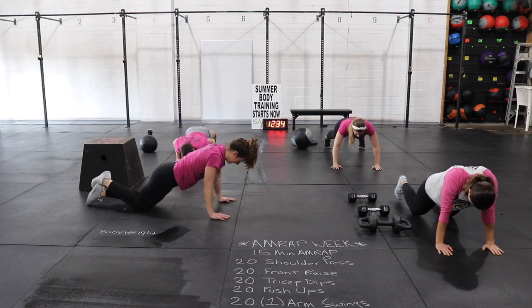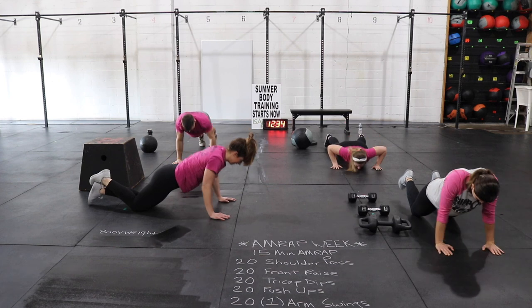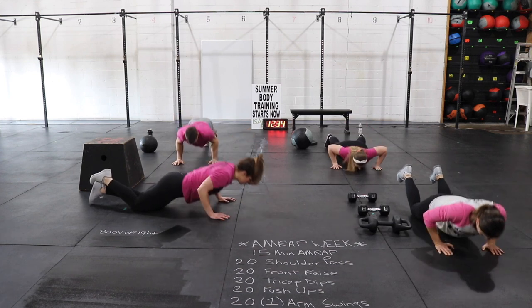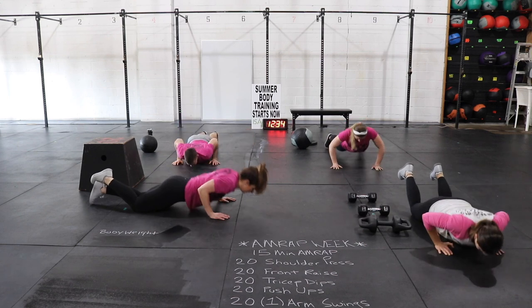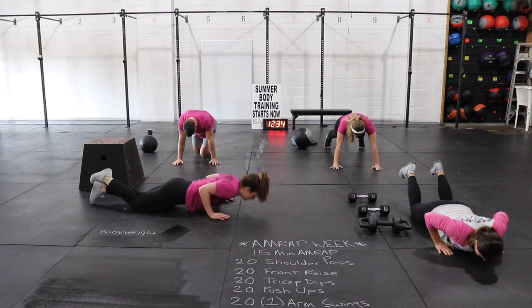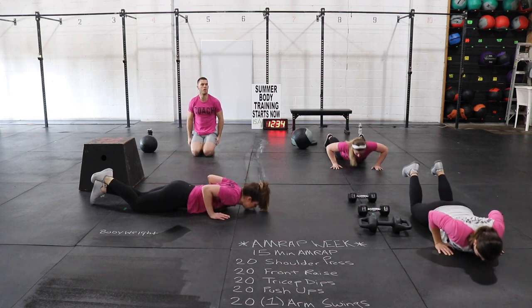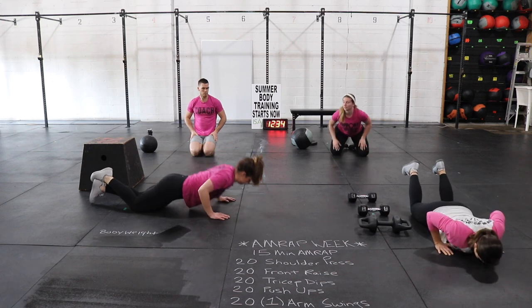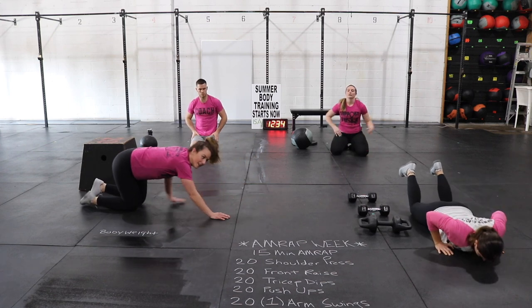Go ahead, 10 push-ups. If you need to use your knees on the ground, that's great. We still wanna make sure that whether we're doing a knee push-up or a regular push-up, we have one straight line between our shoulders and our knees. Elbows are staying in the entire time. We're gonna shake it out for a second.